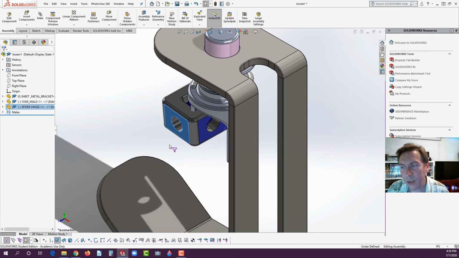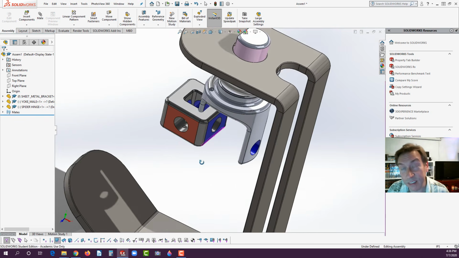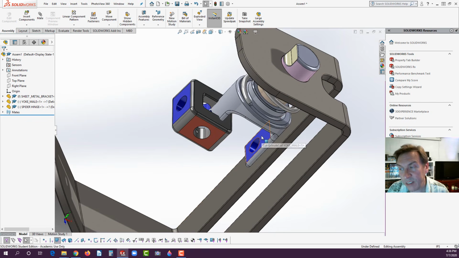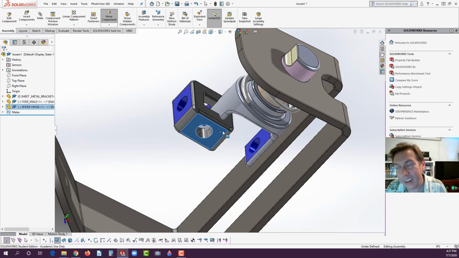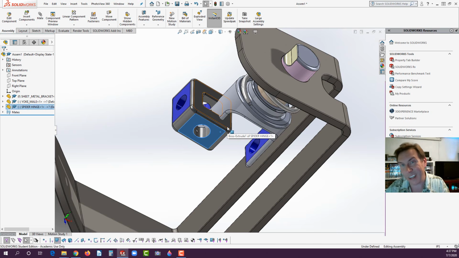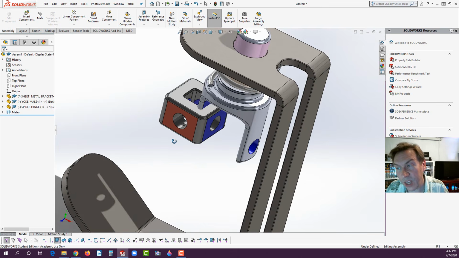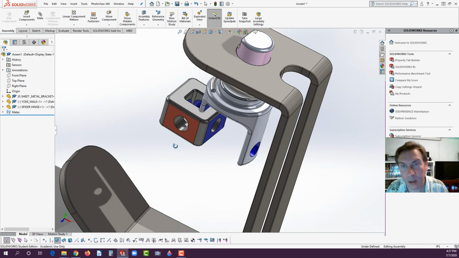Now what we want to do is add another mate, but make sure you add it between the blue flat face this time, and the blue flat face that's in its line of sight. So for example, you wouldn't want to select this blue face on the opposite side, because guess what? It's going to pull through and be floating on the outside, intersecting partially into the leg. So just make sure you look at your selections before you finish this.